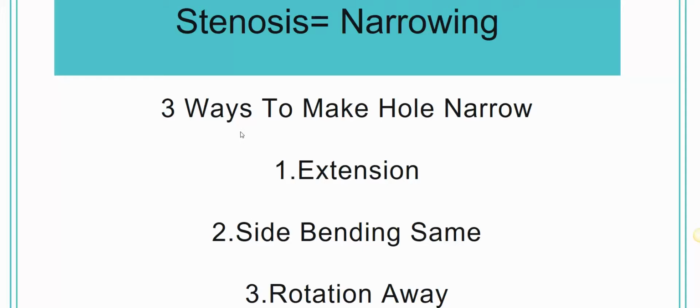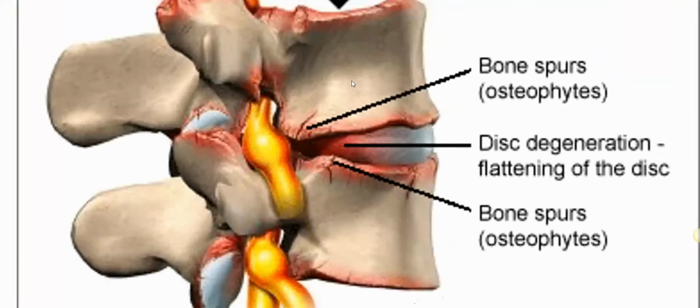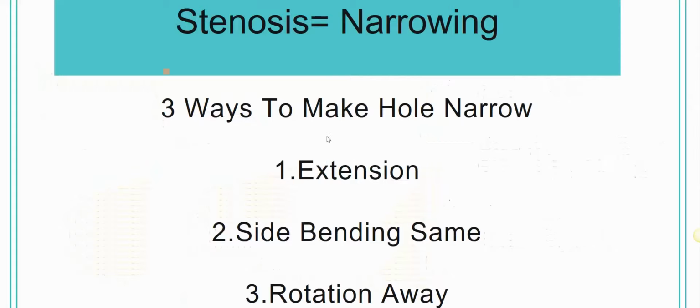Now it's important. This is my most important topic of the workshop. Stenosis means narrowing of the hole the nerve comes out of, but I want to explain that the hole is actually one half circle here from this moving vertebrae, and then one half circle here. That means that the hole is dynamic. It is not a fixed hole. It moves when you move. There's three ways to make the hole narrow, and narrow equals nerve compression.